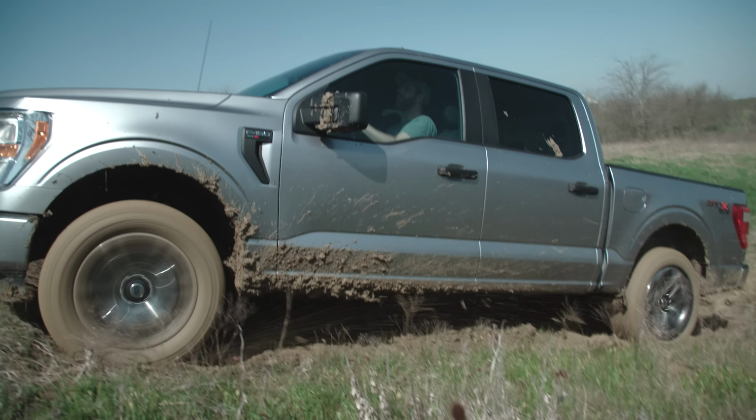But with that out of the way, we're not going to make this much of an off-road review because obviously we didn't test it that hard, but we just wanted to point out that it did a lot better than we thought. So I think the first thing we really want to tackle is talking about the interior, because it's completely redesigned. This is an all-new interior over the previous generation, and it's the first time we've really been able to lay hands on it. We haven't even actually touched one of these trucks at a lot until now.